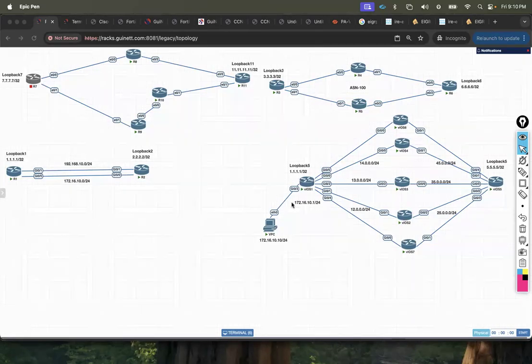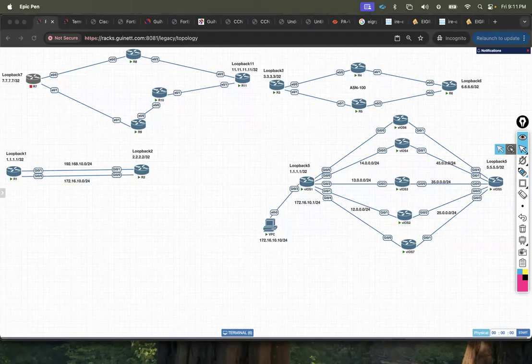So when the EIGRP router loses this route, it enters the active state and sends a query to its neighbors, asking, hey, can you send me an alternate path? But no neighbor has this route information. Do you think any neighbor has this information? Because this is the last router. So it will keep waiting for somebody to reply. But if no reply happens for 180 seconds, the default timer, then it will declare it is stuck in active, and the waiting period is counted again for 180 seconds.